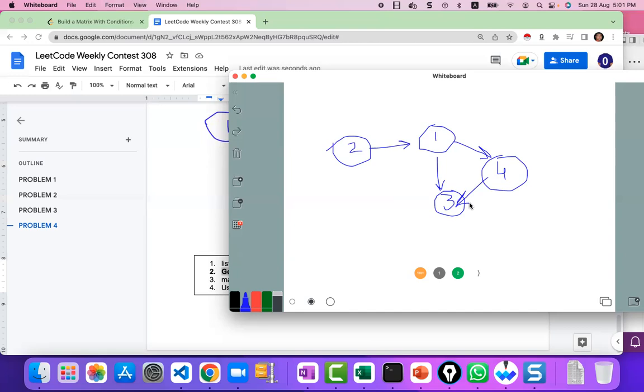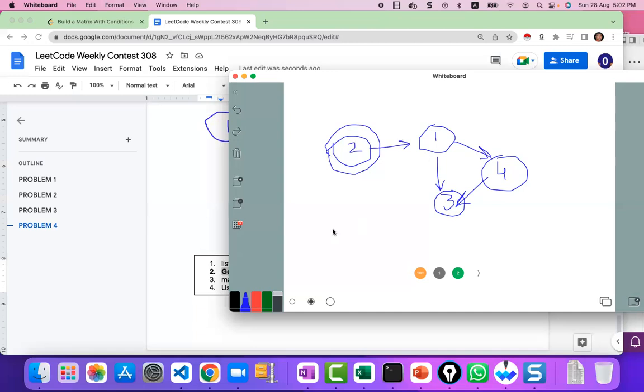Okay, Vamshi, you have a typing mistake. Okay, yeah. So we all are saying topological sort is going to be 2, 1, 4, 3. For the 2, 1, 4, 3 topological sort, if I ask you, why did you start with 2? What was special about 2? It is independent. It does not have any incoming edges to it, which is called in degree in a graph.